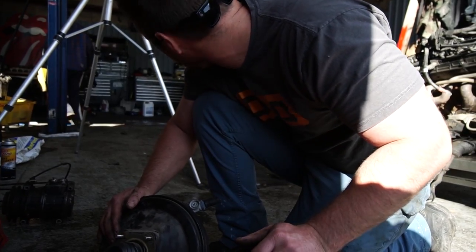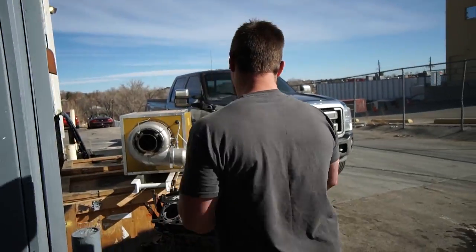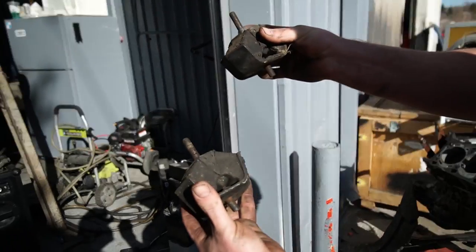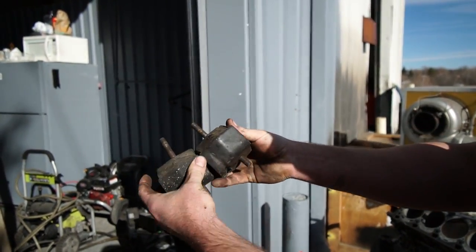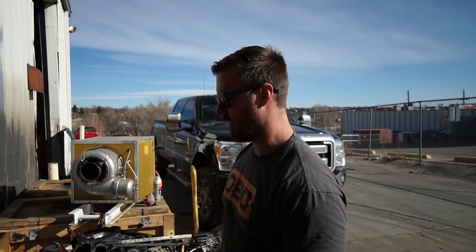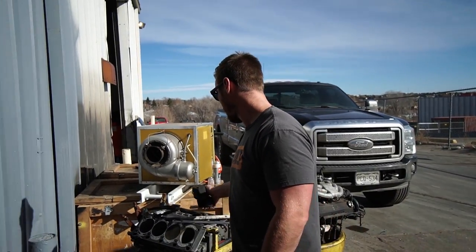I think we should actually be ready to put the engine in. We got all the fuel stuff figured out and all the engine mounts are on. Fun fact: if you're doing a 24-valve swap into an E30, this is a big-six E28 engine mount, and this is a little-six engine mount — you'll notice they're exactly the same. So no matter what E28 you get your engine mounts from, they work. They have different part numbers but dimensionally they're exactly the same. We are using M20 mounts for the S52.